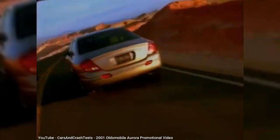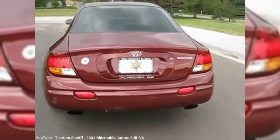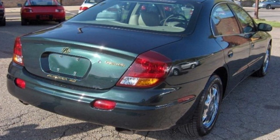The redesign also eliminated a trademark look for the first Aurora — its full-width tail lamp design — replaced with a more traditional look. It also had a feature that at the time I found very distracting, and that was its rear fog lamps. Following a second-gen Aurora when these lights were on, since they were as bright as the brake lamps, it made me think the driver was hitting the brakes. Rear fog lamps are commonplace in Europe, but not in the United States, so I'm not sure what led Olds to the decision to include them here. But despite the second-gen Aurora moving away from its formerly revolutionary design — or maybe because of it — sales for the 2001 model were the best for the entire Aurora run, with over 53,000 sold.